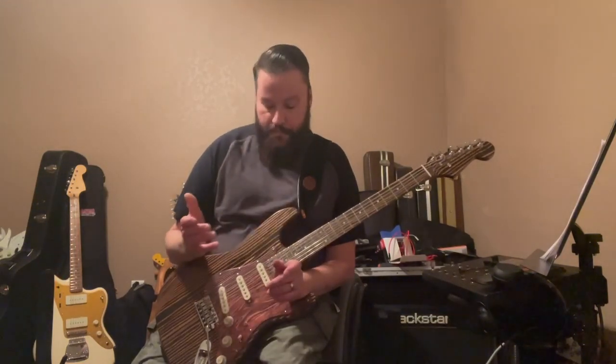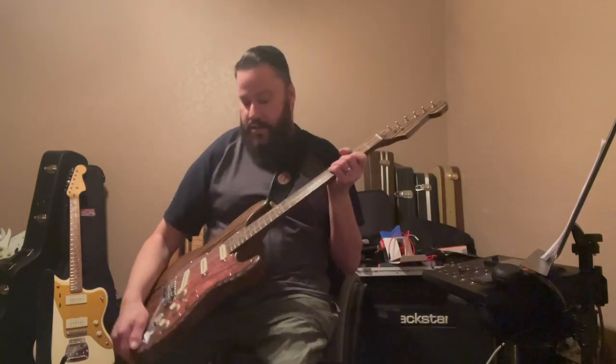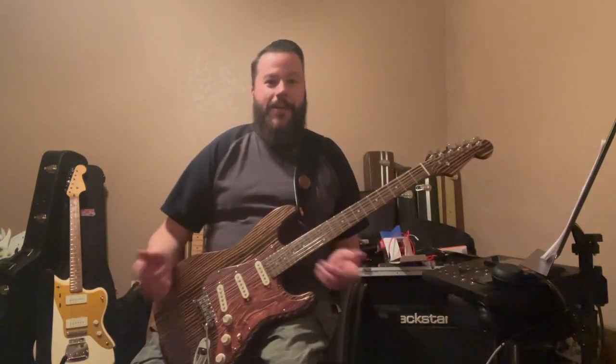It is a little heavy, but surprisingly not as heavy as I thought it was gonna be. It's just a tad heavier than my American Strat, which is cool. So it's not like a backbreaker or anything. It's just a little heavy, but it feels great. So that's the guitar. I hope you like it.